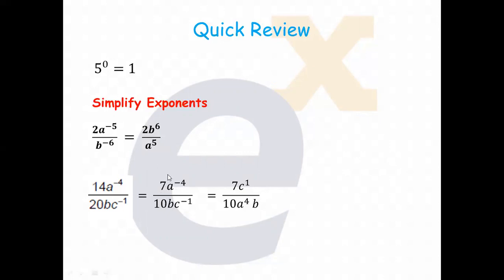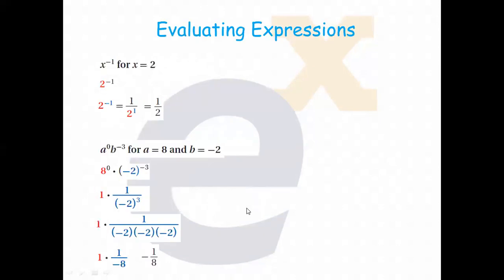So now all you need to do is get rid of these negative exponents. So what happens? It flips. So a to the power of 4 comes down and c to the power of 1 goes up. Now it's always preferable, not necessary, that we keep them in alphabetical order. As we know, a comes before b, so that's why I have arranged it in this way. It's better you keep it that way, but it's not a rule that you have to keep it.